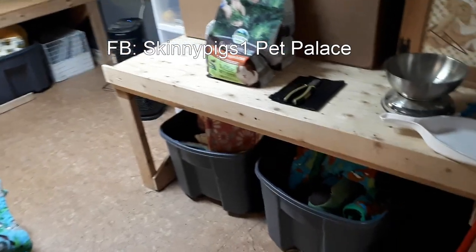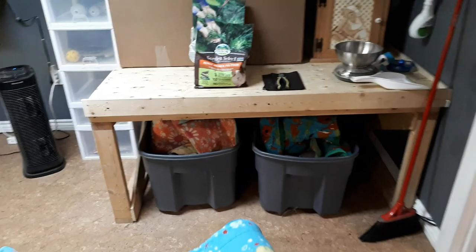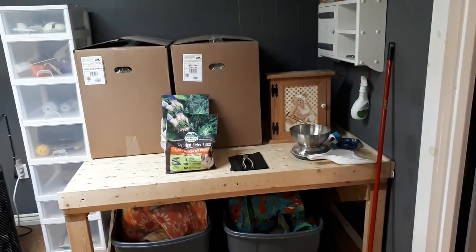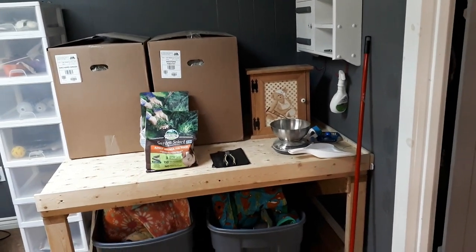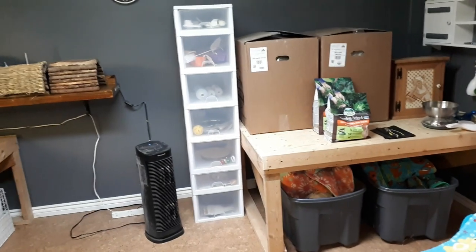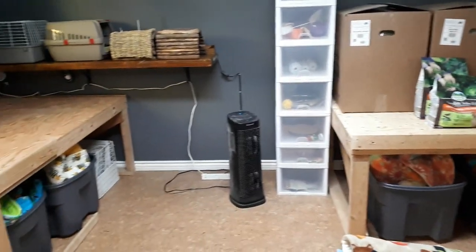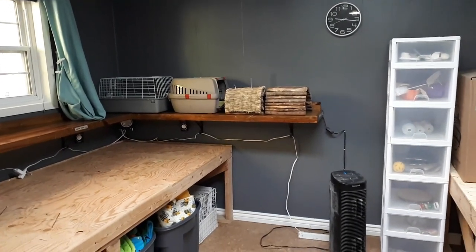I'm going to do the sorting of the liners in a few minutes. I just wanted to show you what I've got going on — not completely done, but I put one part of the stand here, so there's some bins with beds underneath and on top we have a couple of boxes of hay, pellets, meds, scale, scooper. I have their clear little bins over here that I need to go through — there's extra water bottles, scrub brushes, that kind of thing.